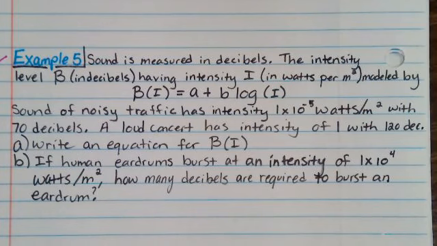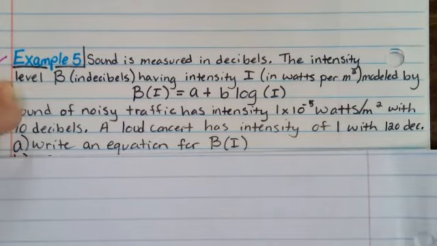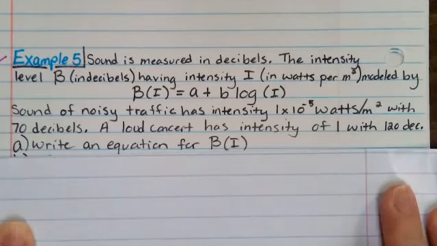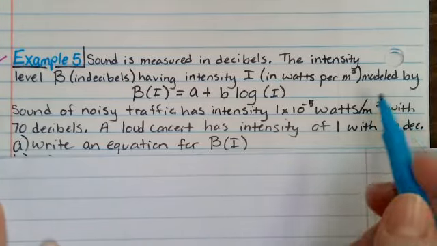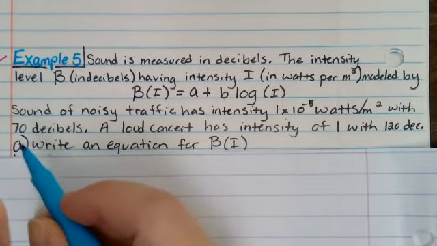We're going to write an equation for B of I, and then we're going to talk about where eardrums can burst. But we're going to first start with that part A question, write an equation, and then we'll be able to use that to help us. All right, so similar to what we did on the last one, we're going to write out a couple different equations with the information they gave us. So they've given us basically coordinates. I know that doesn't feel like it, but they did.